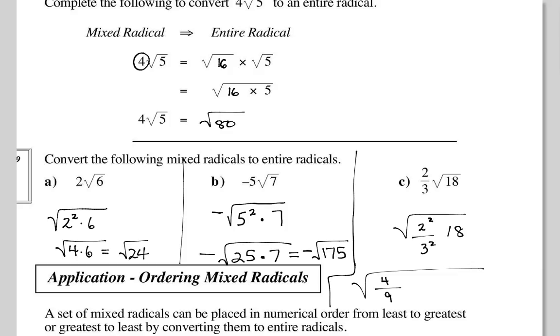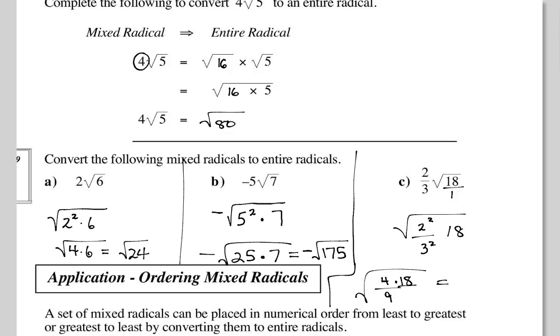And then where does that 18 live? Is it on top or bottom? The 18's on top, right? If you look, 18's on top of 1. If you need that, 2's on top of 3, 18's on top of 1. Usually that 1's not written. So the 18 just goes up top. And I have a lot of extra of that, so I'm just going to clean that up a bit.